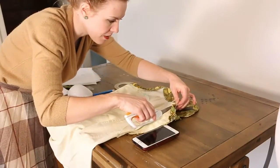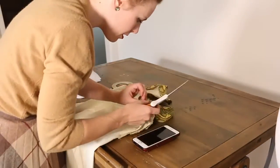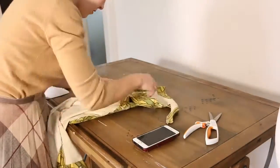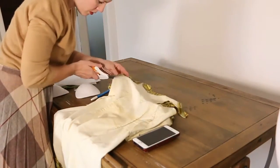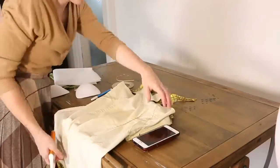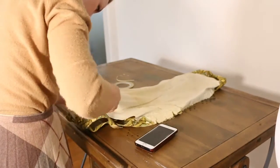I could cut more conservatively if I really wanted to. Alright, so here we go. I did decide to cut a lot more conservatively. I think I gave myself about an extra 1/2 inch. In the end, that was a good thing. Also, don't forget to rotate your piece. I was kind of suffering a little bit and not thinking to rotate my piece. Just do whatever feels comfortable in that moment.